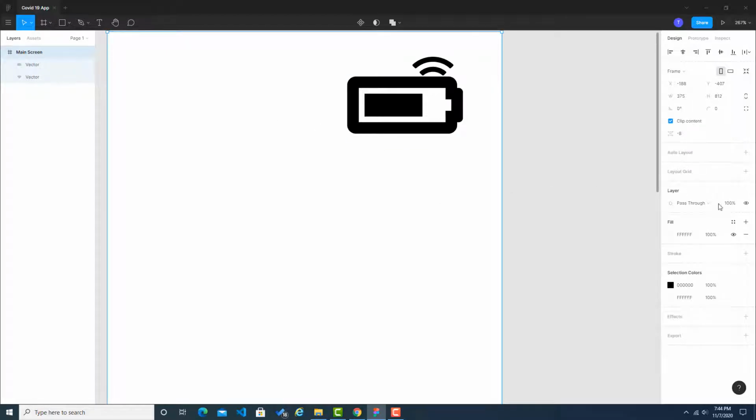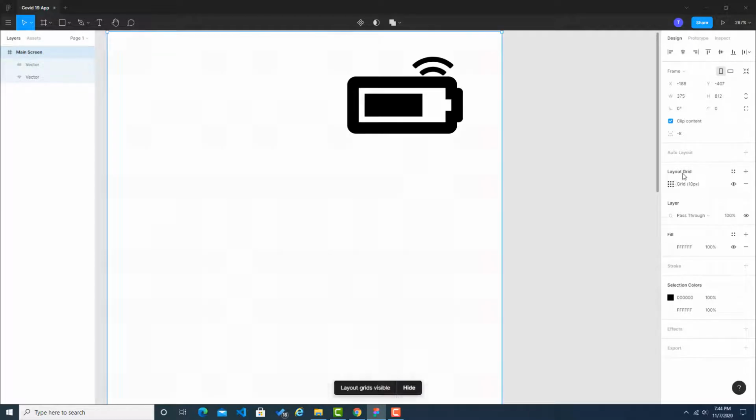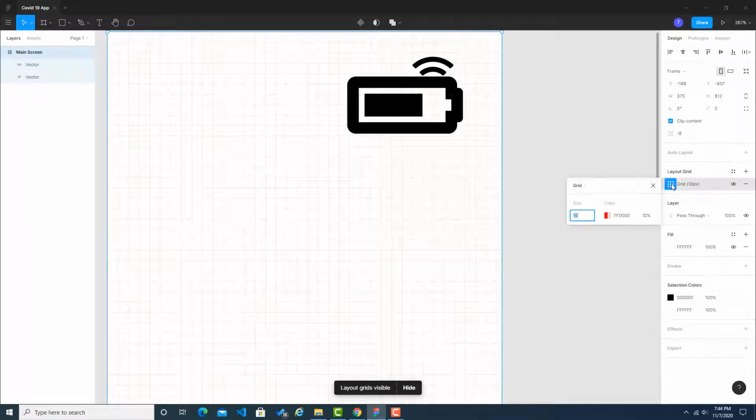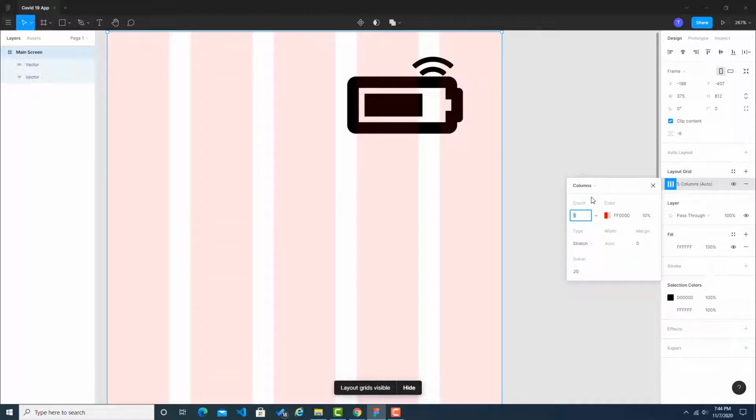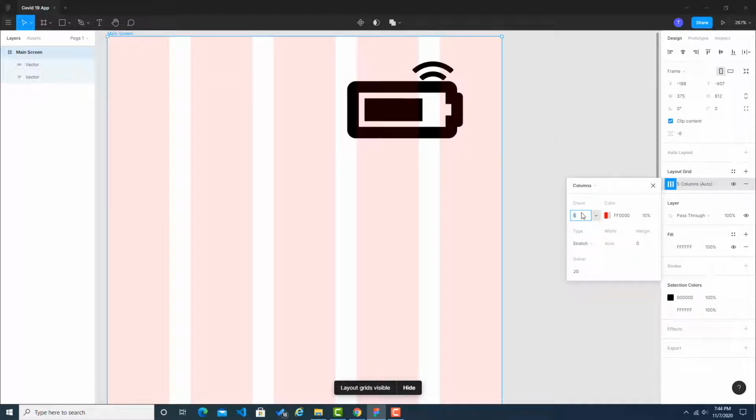If I click on main screen, here I can just have the column like this.